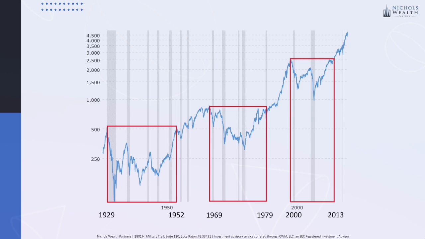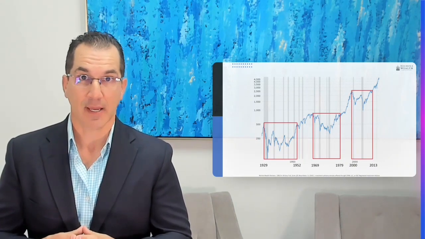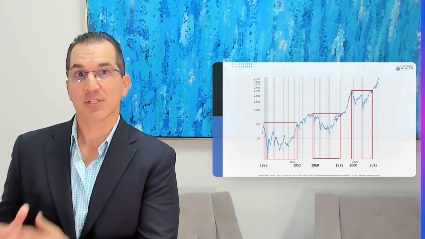Now, I'm not suggesting that the past must equal the future, because things are a little different now, primarily because the Fed is quite committed to continuing to stabilize the financial market and the banking system, keeping interest rates low. But what I am saying is it's very important to have an idea of where we are in the stock cycle, and to have history be our guide to what might happen in the future.